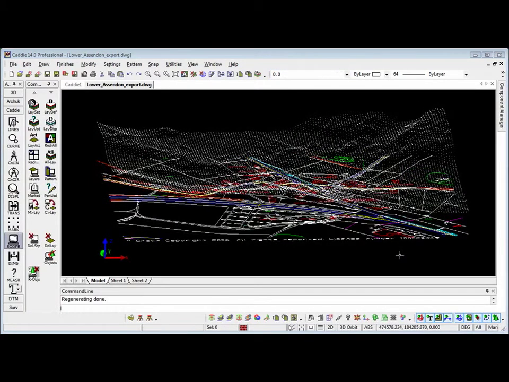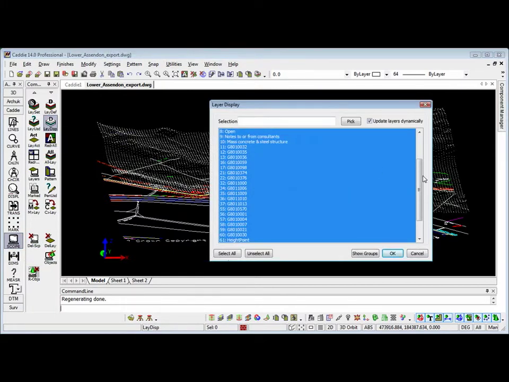Having created the different layers within our drawing, what we're going to do now is make use of layers to switch off parts of our drawing so that we can see the information that we do want much more easily. So how do we do that? Well, within the scope tools here, we go to layer display and you see our slider bar at the side. Now I've got update layers dynamically ticked, which means that if we remove or add in layers, we can immediately see the result of that, and we can use the normal Windows Shift and Control keys to select blocks of layers or just individual ones.